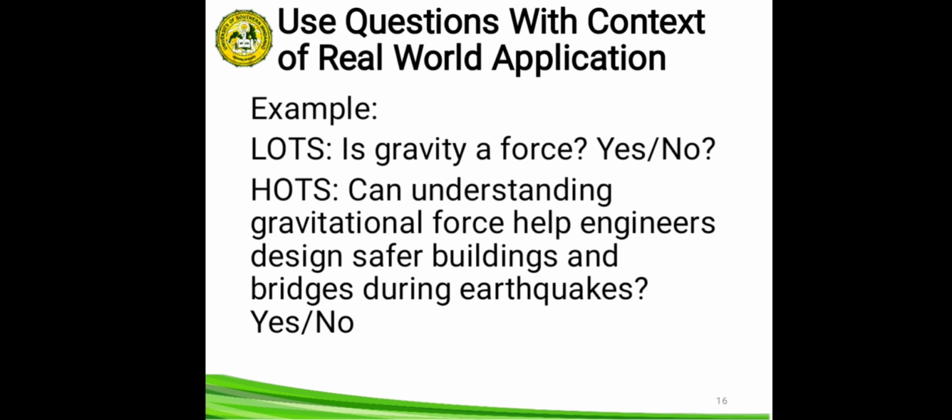So, let's look at our example. On the lower order thinking skill, there is no real world application. It is just a basic question, a basic recall. In higher order thinking skills, you can see a real world problem wherein students will be required to analyze the problem and apply their learnings inside the classroom to address that problem.